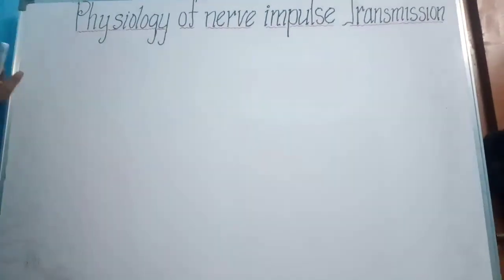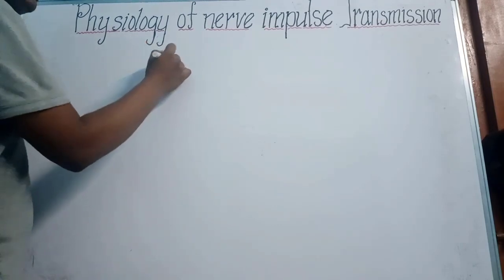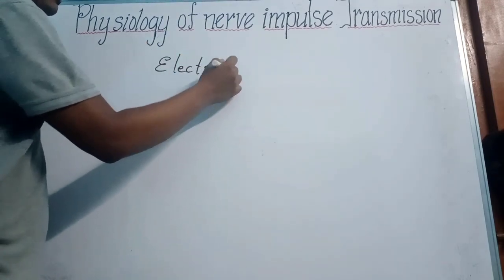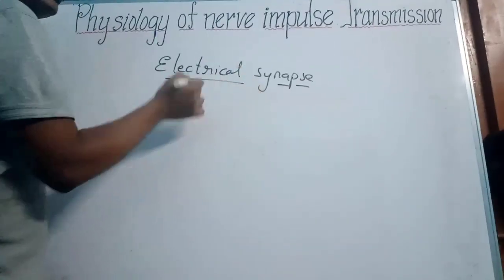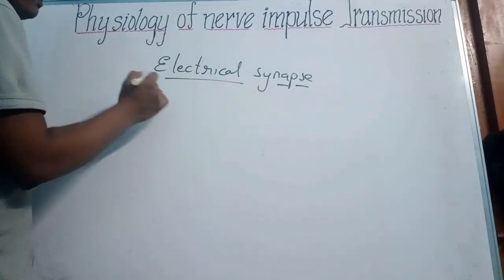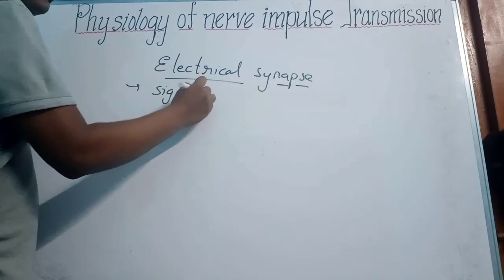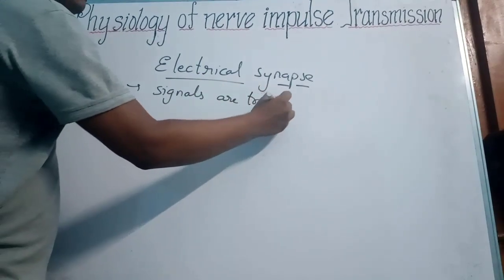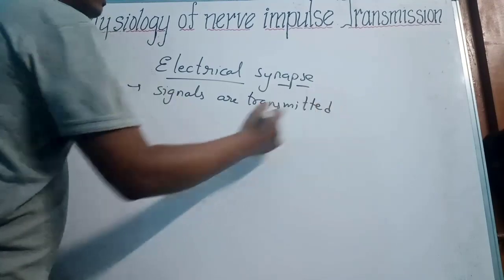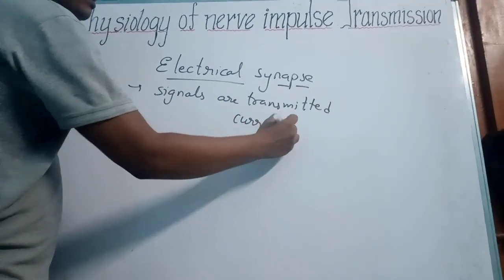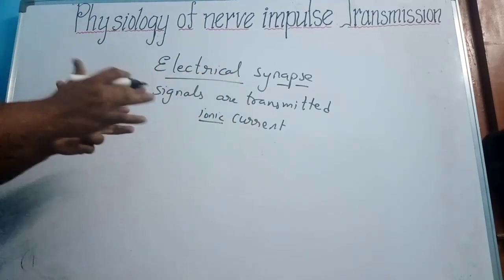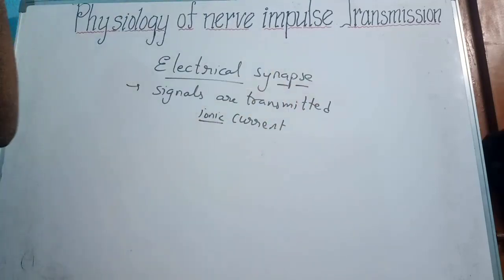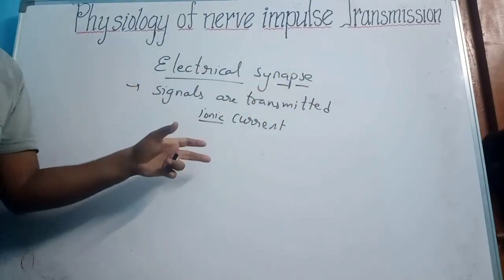First we start with the synapse called the electrical synapse. We have two types of synapses in our body. The first one is called the electrical synapse. Why is it called an electrical synapse? Because here the signals are transmitted electrically, in the form of ionic current, if you remember, the sodium ion current or a depolarization wave. So there is no requirement of any chemical. They directly pass this information, or the depolarization wave, to the next neuron.